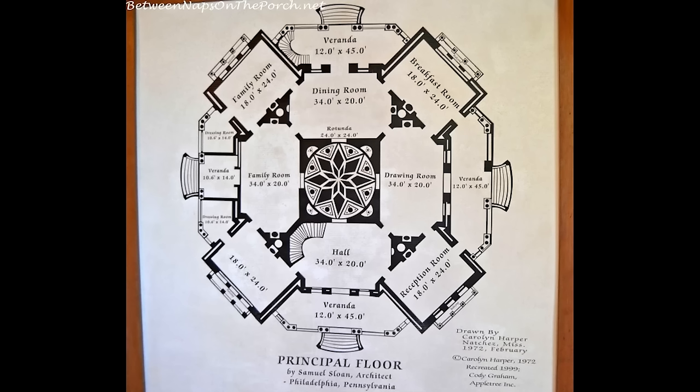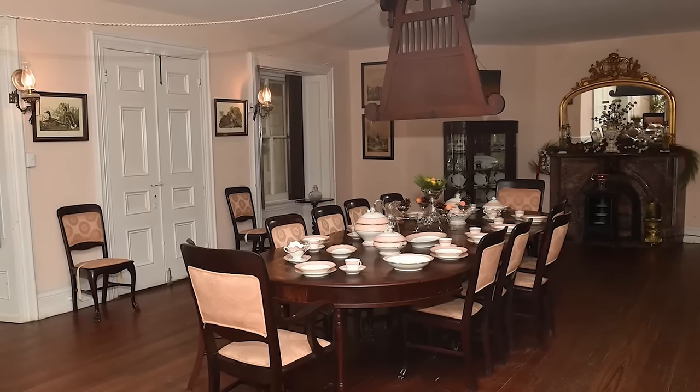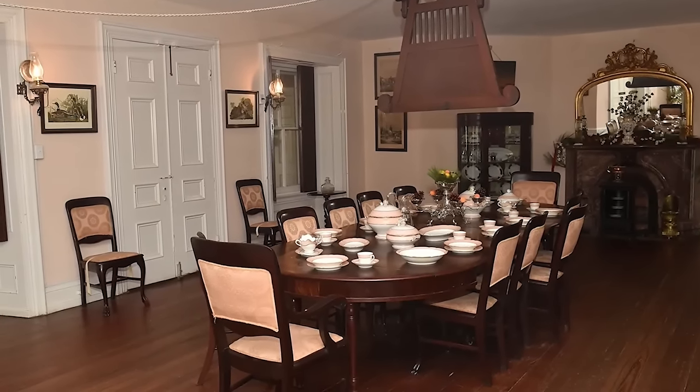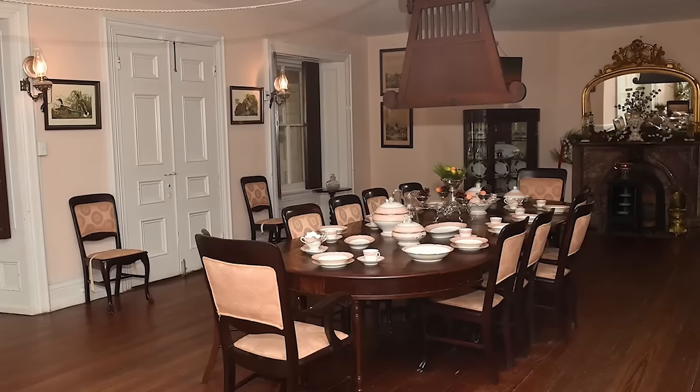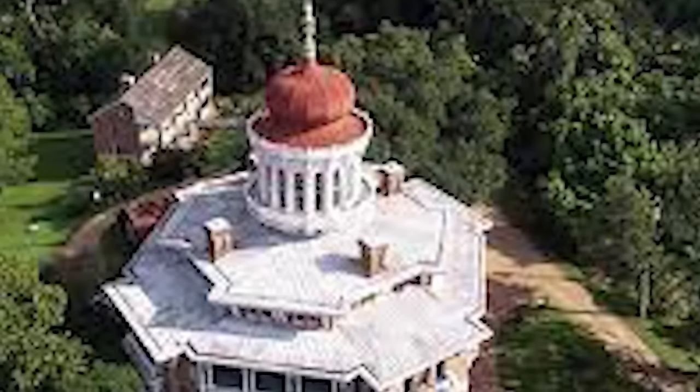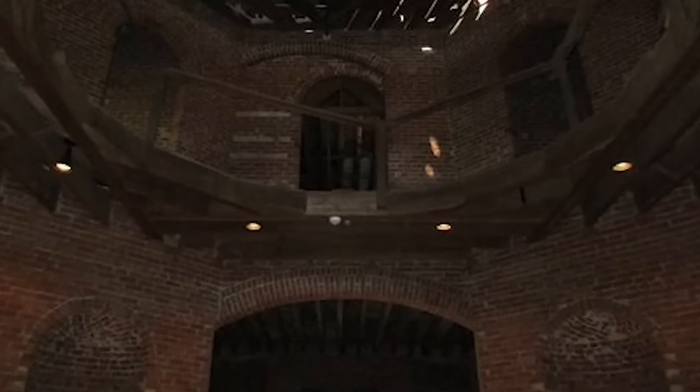We look at issues where drawings show different depictions than the final building. The actual plans we have are only single perspective — in the mighty advancements of the 19th century they apparently didn't need multiple perspective plans. Here's an image of the finished dining room, which doesn't exactly conform to our expectations when looking at this edifice. I'm wondering if these were additions done later, or what exactly was going on — did they discover the building, do a drawing of it, and were in the process of modifying it? It seems to indicate a different story than at least the official account.